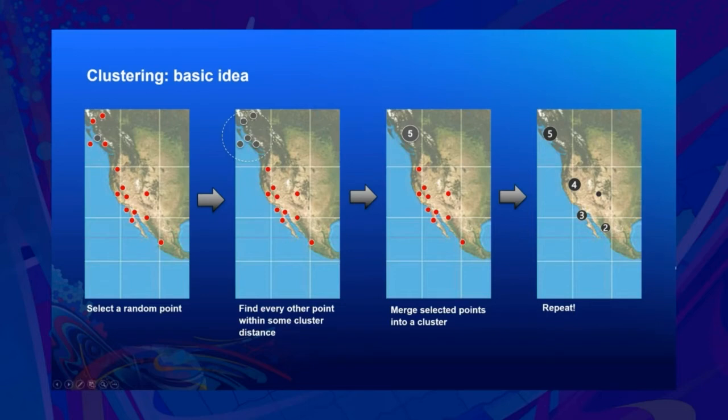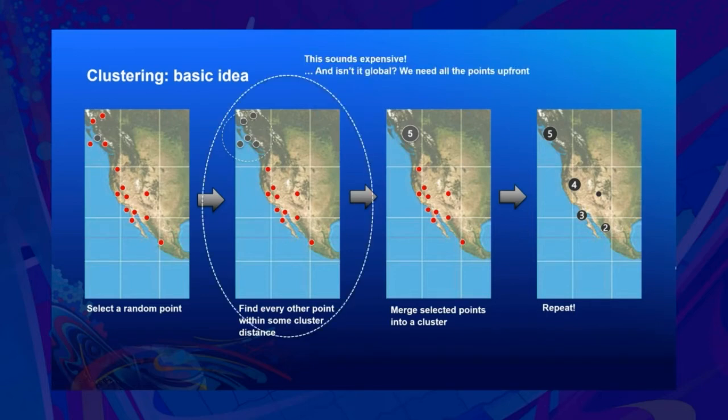And you might be saying, well, that second part you glossed over, isn't that quite expensive, and isn't it global as well? We would need all the points up front in order to compare each point to every other point. And yes, you would definitely be right. And like we mentioned in the onset, that's just not going to work with our design goals.